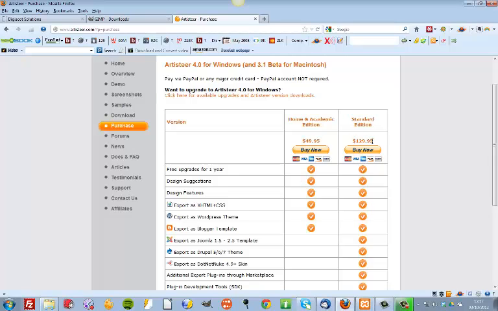I think I'm right in saying that if you buy this edition and then contact them and say that you want to upgrade, then they might let you just pay the difference. Certainly when I bought it, that was something they were running, so you need to check with Artisteer yourself. I can't say for certain if that's the case, but for the purposes of this course, this is the version we'll be using. So what you need to do is come here, go to purchase and click buy now. Once you've purchased the software, you'll get a link to download it, and you'll get your license key, which you can put in and then run the software.